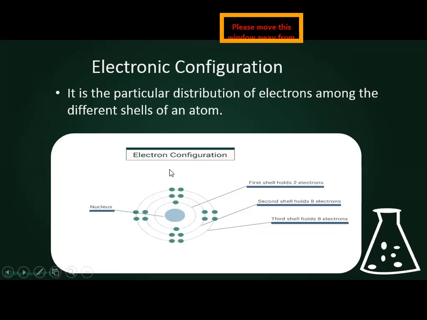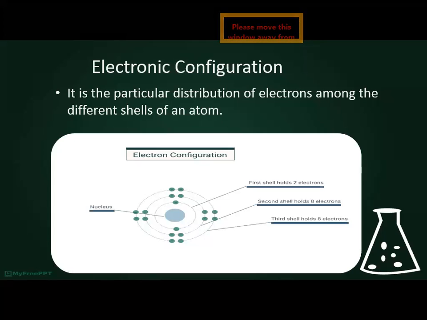If you remember, we have done electronic configuration, and the atomic structures we have drawn, and we learned that the first shell has the capacity of 2 electrons only. The second shell accommodates only 8 electrons, and the third shell accommodates more than 8 electrons. Okay, sections B, A, and G, all three classes have done the drawing of atomic structure and electronic configuration.